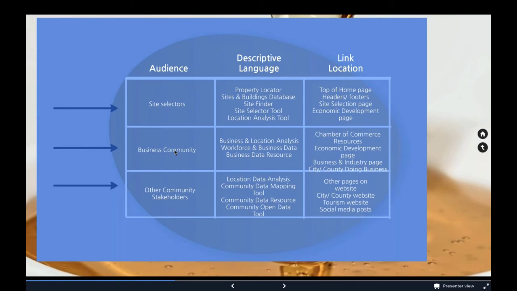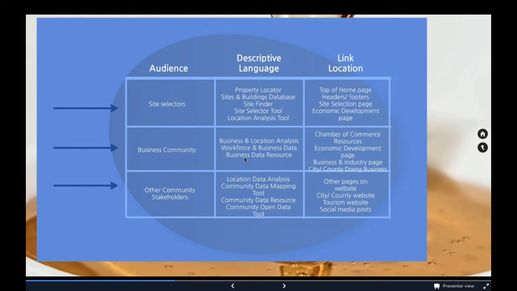But a business owner looking for consumer spending data, they're never going to click on something called property locator. They're not looking for a property right now. And that's such a shame, because think of all that fantastic, juicy data in there that they will never know exists. So you can have a separate link to the business report within that tool that uses language that's going to resonate for these folks.